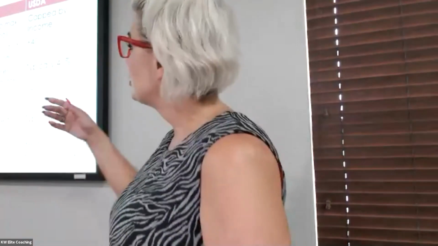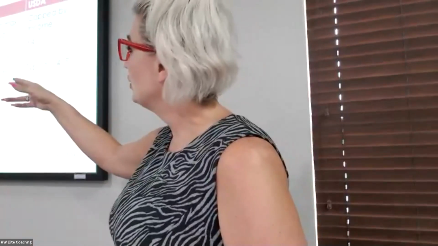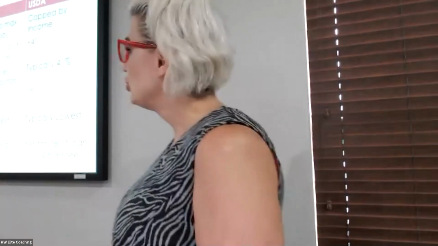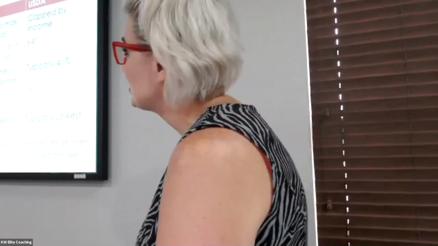So did you guys know that each loan type typically has a max loan value? Those loan types, they change year to year. So for example, conventional loan for 2021 is $548,250. Last year, it was about 35 grand less than that, okay? So every year or every couple years, they do make adjustments to these loan max values. And that is based on inflation and things like that, where they make those adjustments. So $548,250 is your max loan amount for conventional.